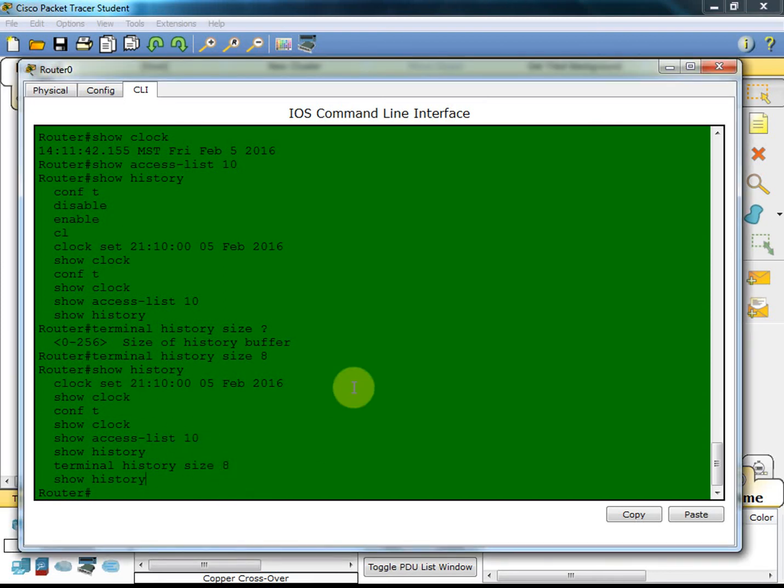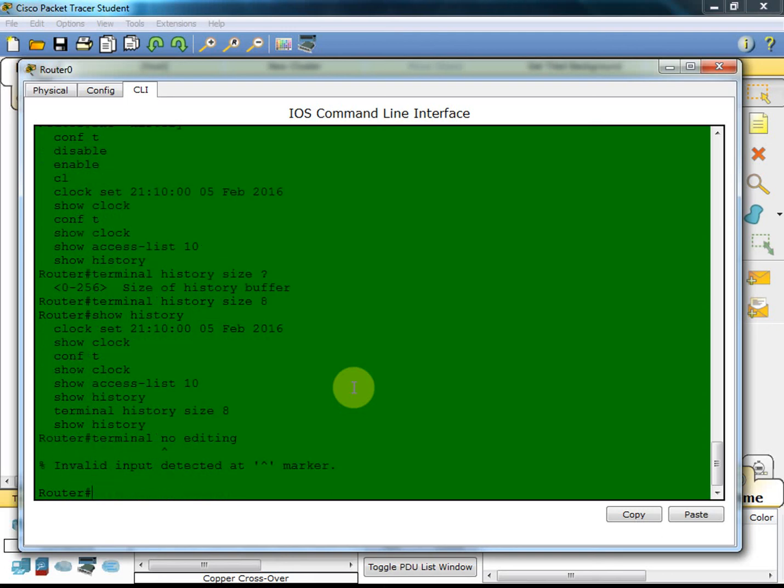We also have the option of configuring whether or not it will accept those keyboard shortcuts. We can do terminal no editing, and this command will prevent it from accepting the keyboard shortcuts, the Control A, Control E, all of those.